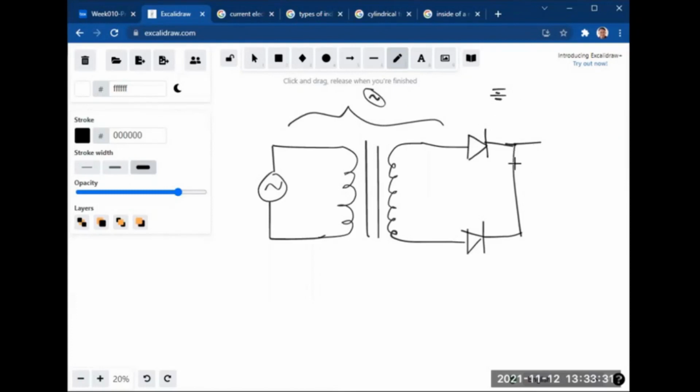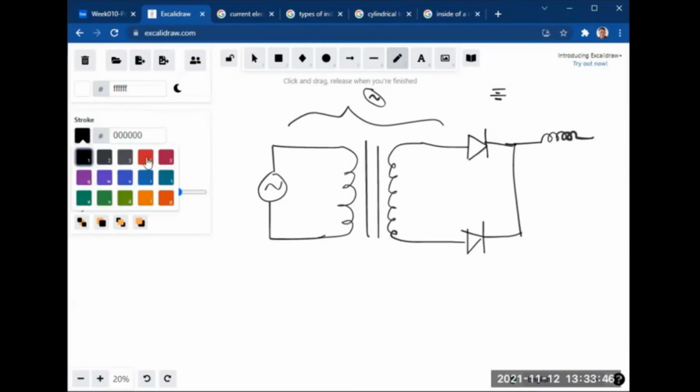But anyway, sometimes there will be chokes that will be placed in here so that if there will be stray AC, again, no system is perfect. That's why there will be filters like this. Another term for chokes will be filters.